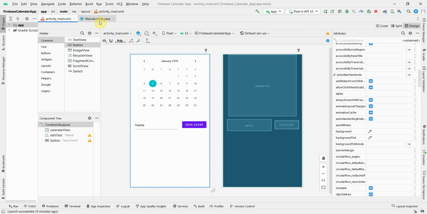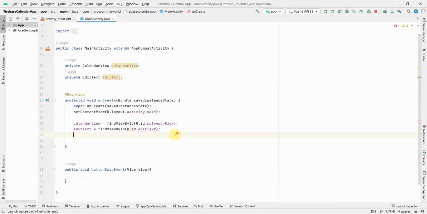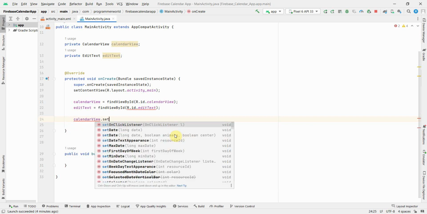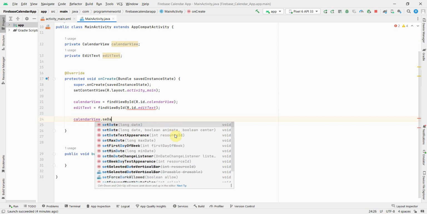Now, coming back to the Java code, I can set on the calendar view some kind of listener, setOnClick. I think this should be fine. But I can also see if there is something called an on date change listener.